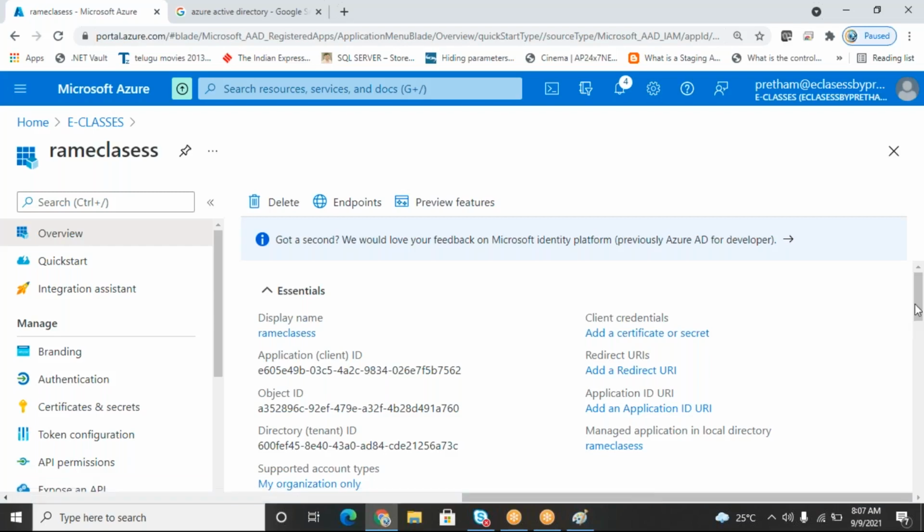Okay, so once you have created it, you will get an application ID, nothing but a client ID, and you will get a tenant ID. These two things are very important for us. So let me copy this one and keep it in a notepad.